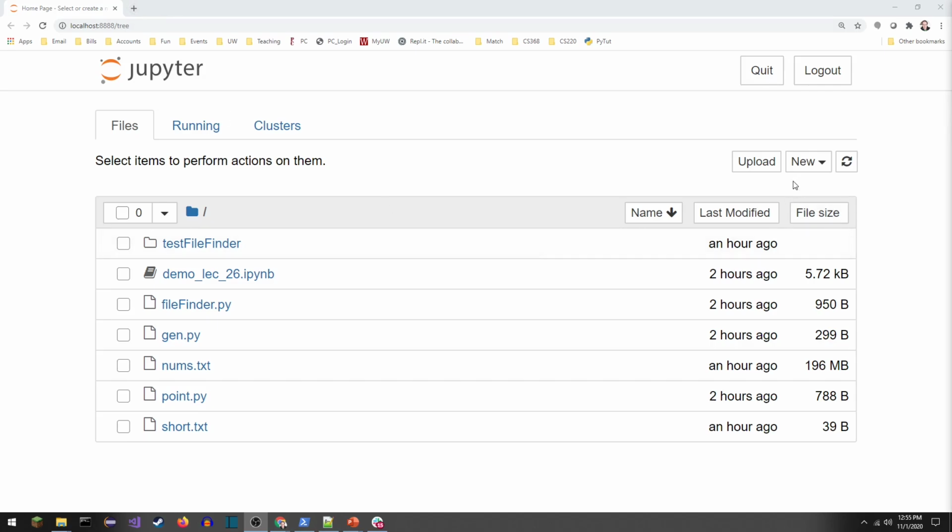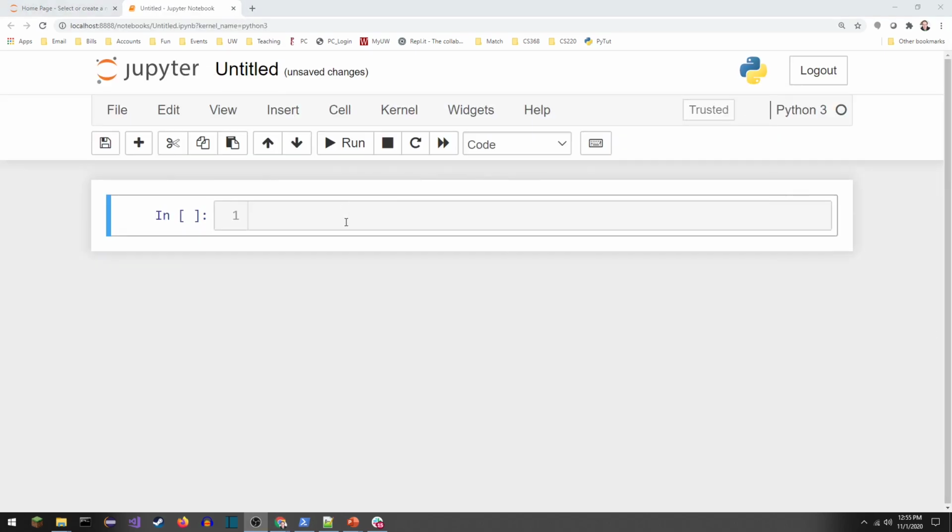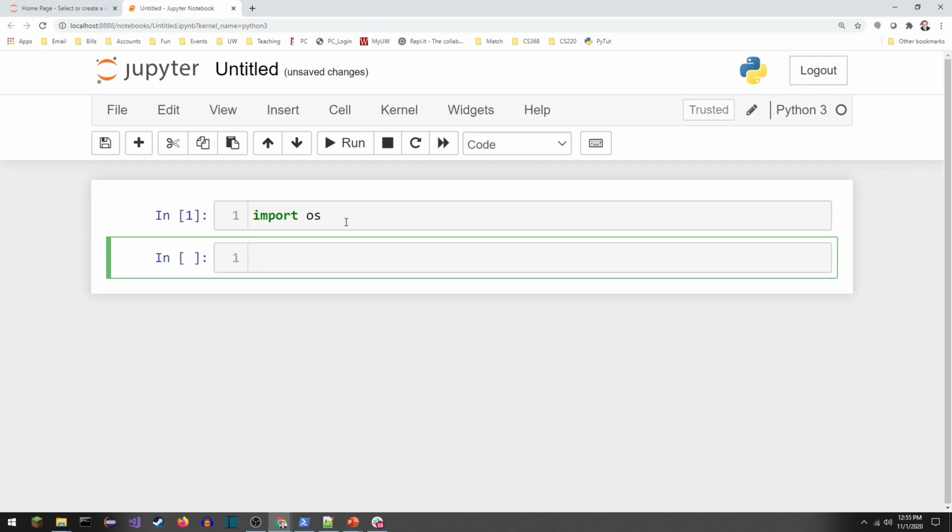All right, so here's what we're going to do. We're going to open up a new Python 3 notebook, and we're going to write a program to just read in those numbers and add them up. First thing, I'm going to need to use that OS module, so we're going to import it first. Import os, piece of cake. We'll run that cell. And I'm going to put all my imports up at the very top in that first cell.